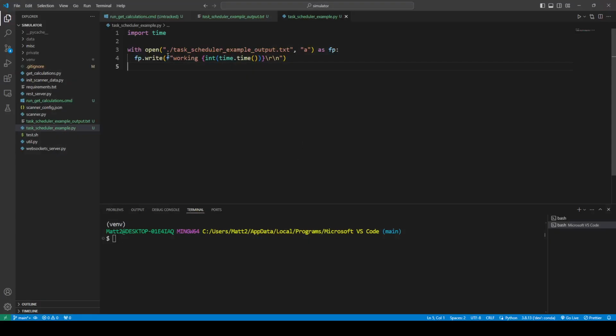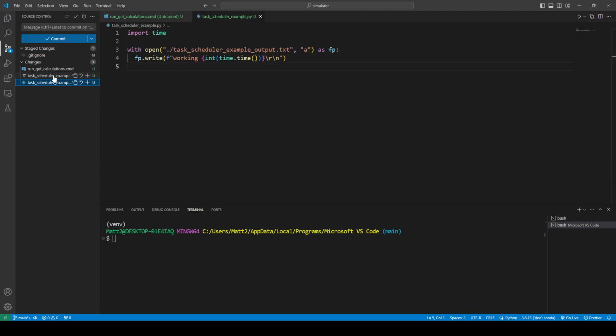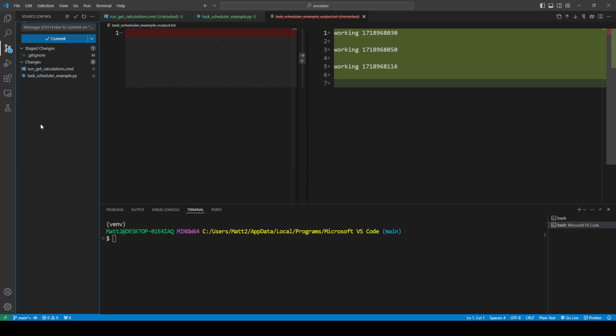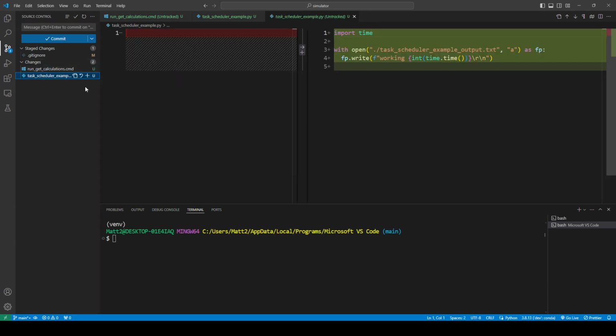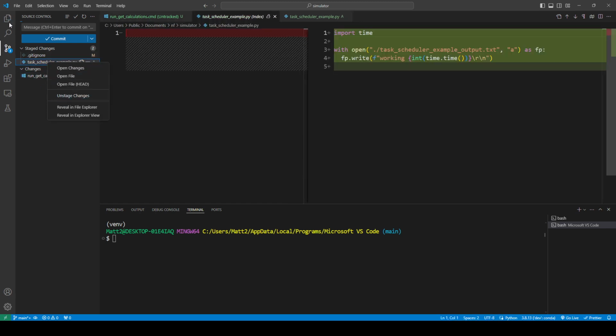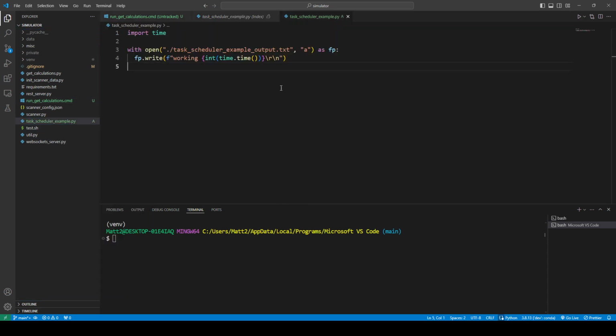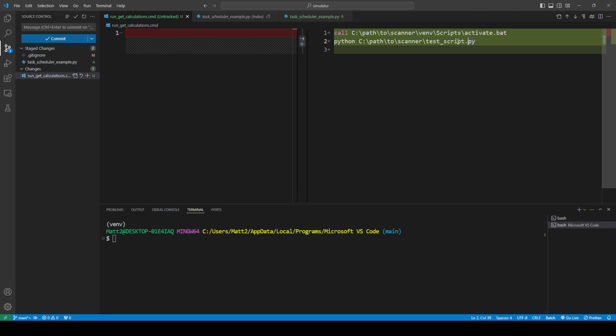So let's close this. Delete this file. Delete. And I will do that and revert this. I will actually name this the correct name. So path2 and then path2. So yeah, that's how to set that up.